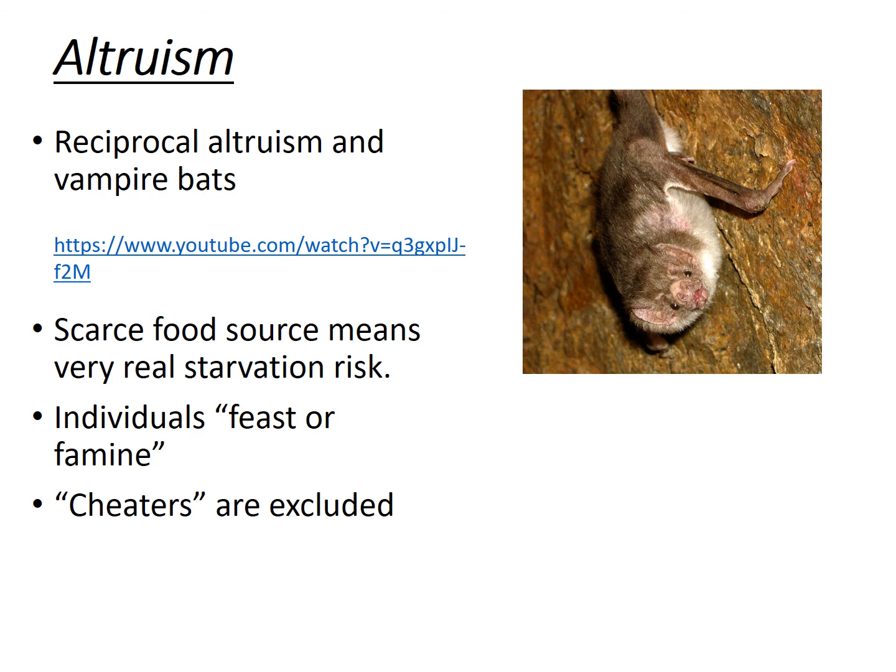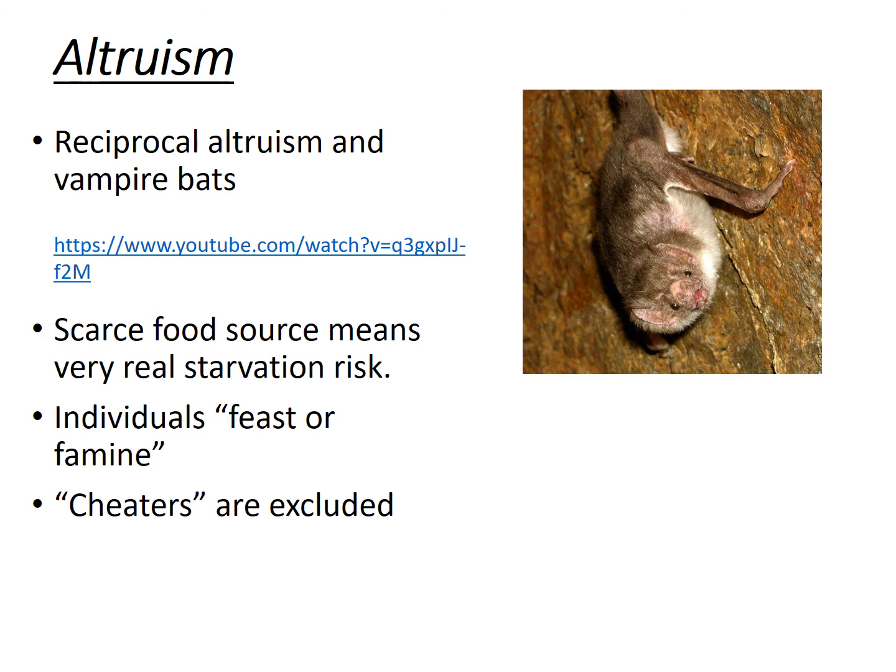They're not all that successful all the time. Often they'll end up not finding someone to forage on, and when that happens, they come back to the colony starving. Because they've got a high metabolism, if you only get a blood meal every now and then, you might be good for a while, but as soon as you go a few days without a blood meal, you would essentially starve. So you've got this feast or famine lifestyle, and basically what this means is that vampire bats benefit by sharing with each other because it makes the availability of your food as a colony more consistent.